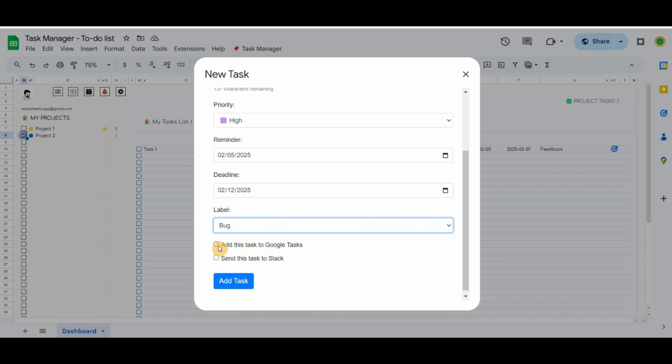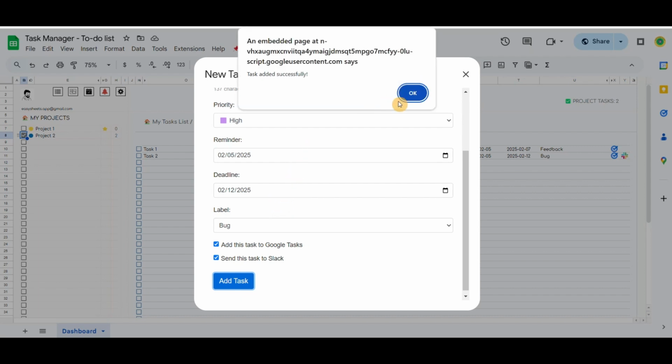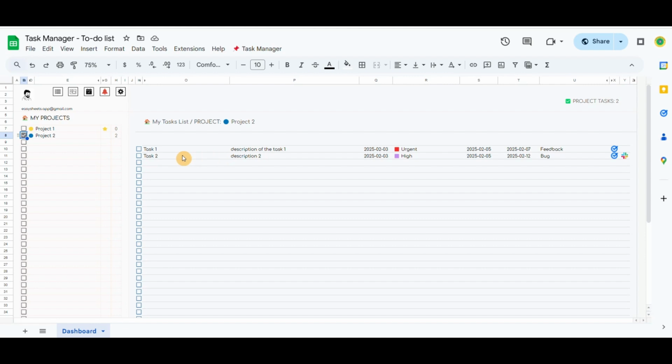Optionally, if you select both checkboxes, this task will be visible in Google Tasks and Slack. The last columns in the table have icons that you can see where the tasks are visible.